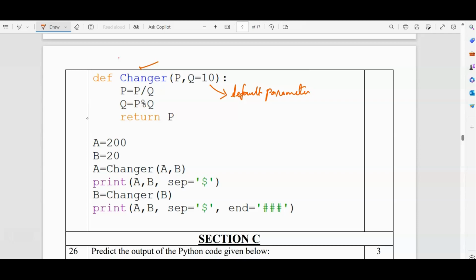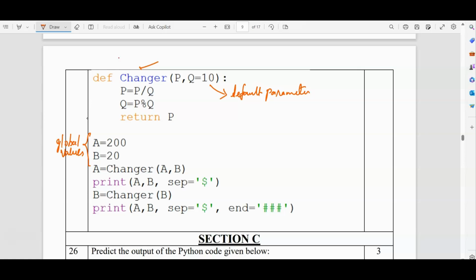And then these are your global variables. The variables which are declared outside the function are called global variables. So here a is equal to 200 and b is equal to 20.